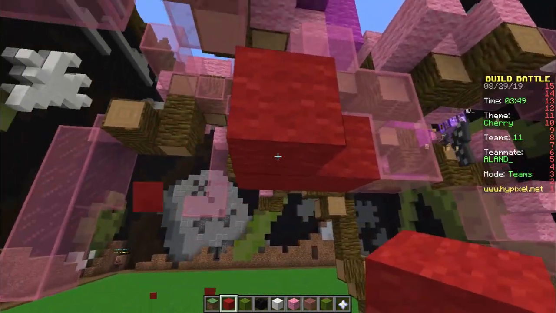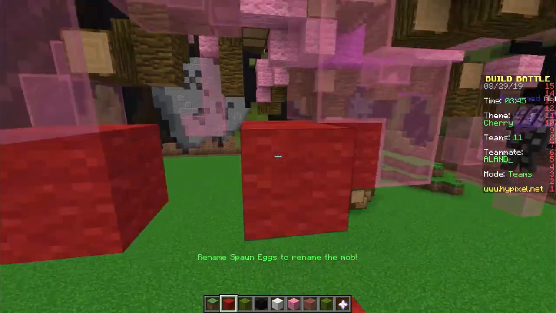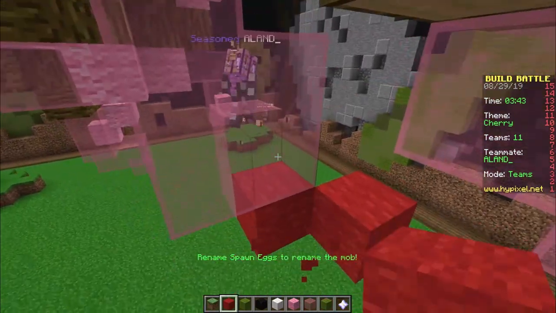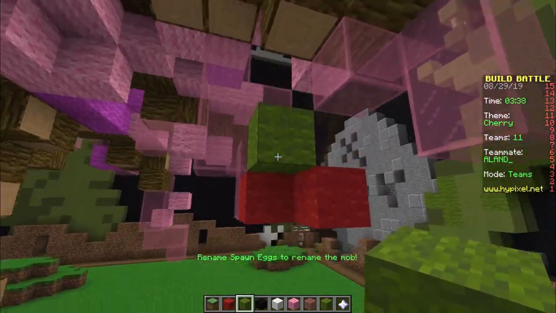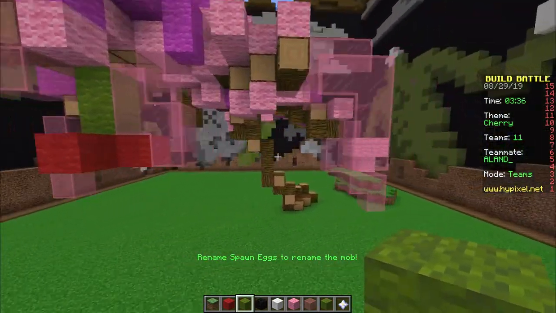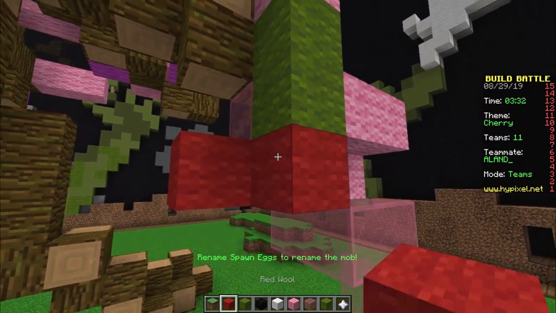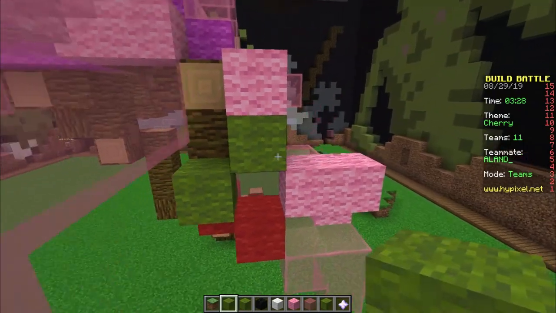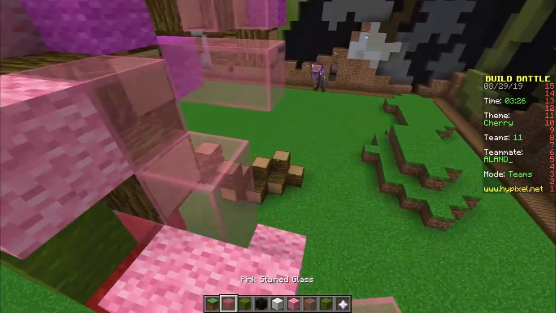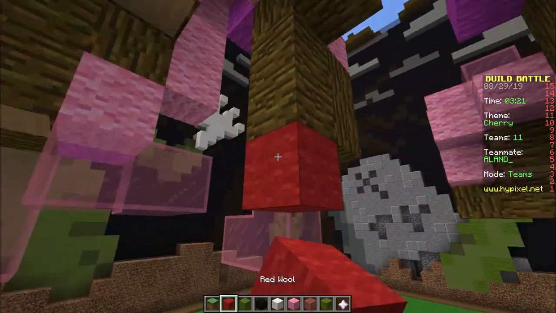Wait, I just realized we're making the wrong type of tree. Cherry trees. Oh, wait. Never mind. I'll make a cherry over here. Make a few cherries. Very simple cherry. Let's make some cherries. You like cherry? Let's make some cherries. Can you extend this tree a little bit? Nice and thick.